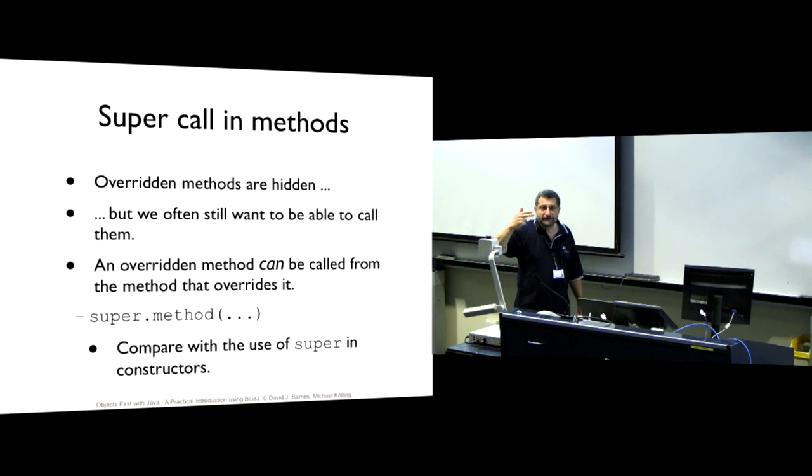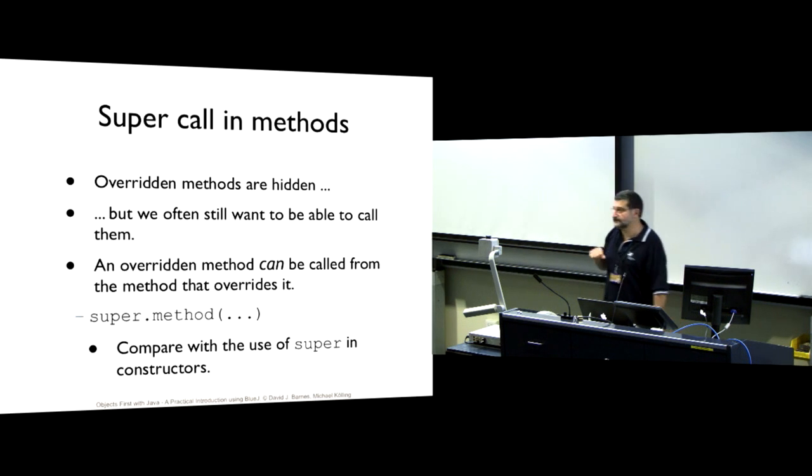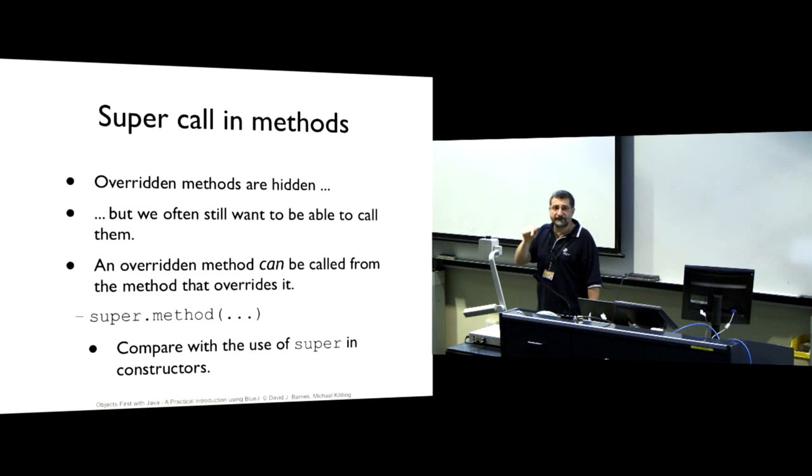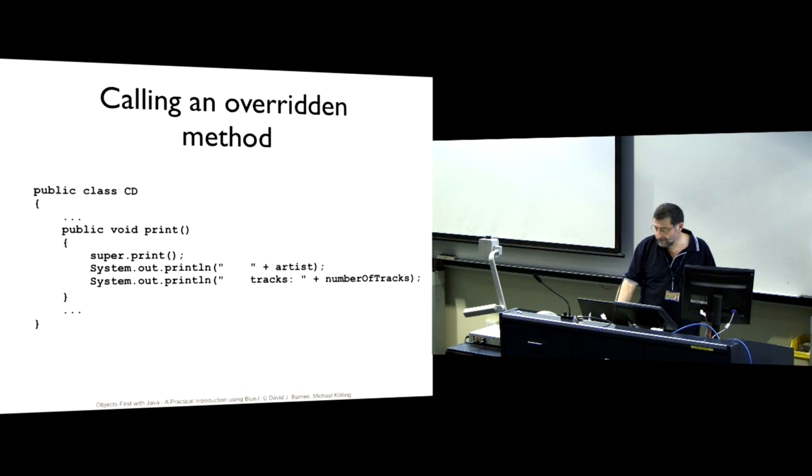In this case, it may be useful for the DVDs because the parent one does print out the common items of the two types, CD and DVD. So maybe you want to write print in the child class to call the parent class to print out the common stuff, and then use my own additional prints to add the details for the particular type of object. That's actually what we do here.